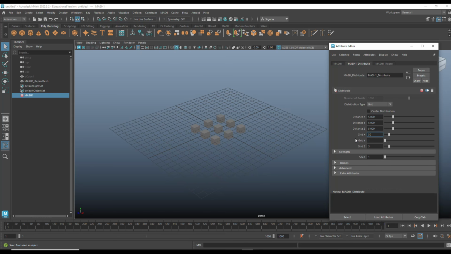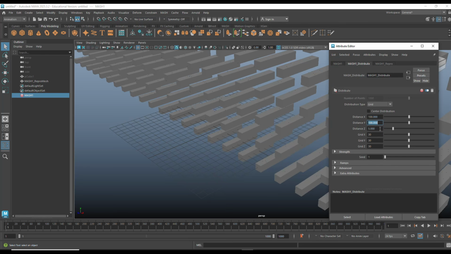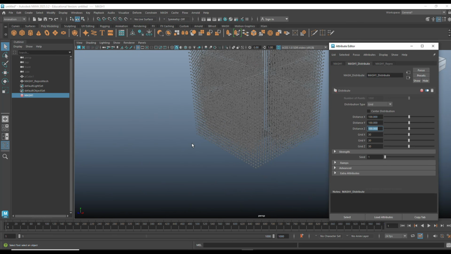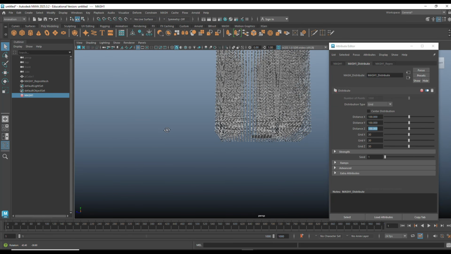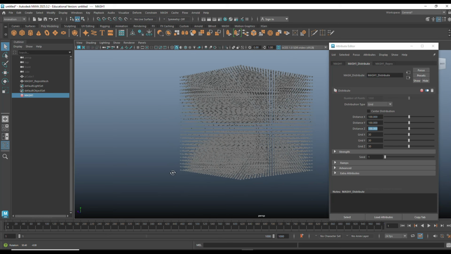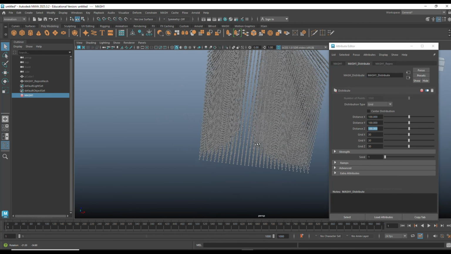So if I set this to 30, and this to 30, and this to 30, and then I increase the distance, let's say 100 by 100 by 100, you get something looking like this, which is very cool. Let me turn off the grid here. Very cool effect. And this is very useful, I think, and it's fun, right?